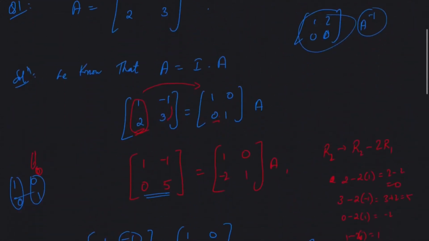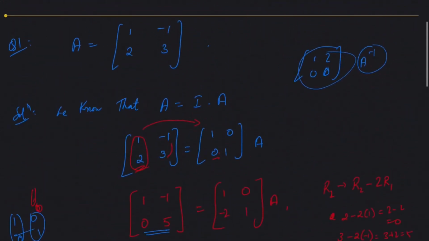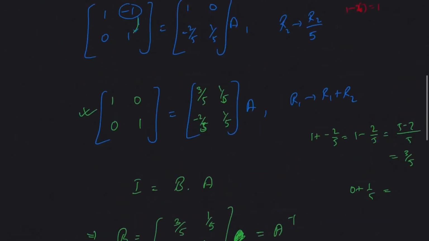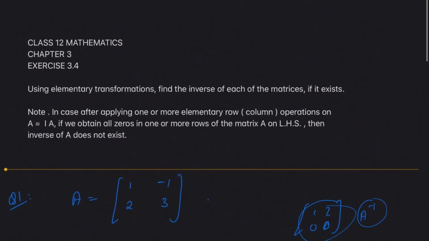So it's as simple as that, but of course as the matrix gets bigger, your problem will slightly get more complicated. So you need to keep your calm. Practice a lot, of course, and just focus on one particular row at a time, one column at a time. Okay, so then in that case it will be very easy for you. Don't try to manage 4 or 5 rows at one time, 2 3 rows at one time. Just focus on one. So in the next videos we'll try to solve more questions on this, and we will see how we can proceed.